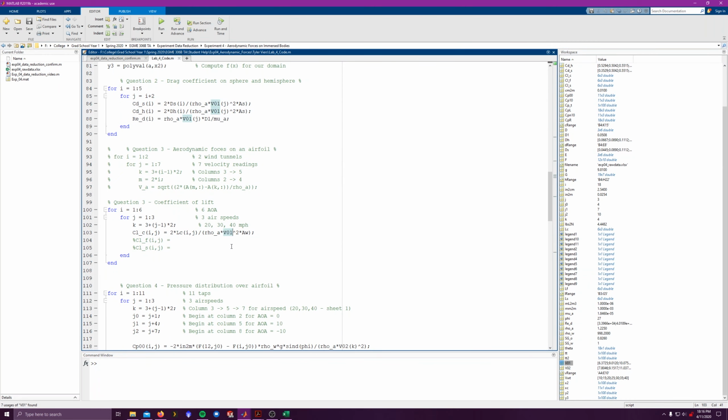So basically right here, I'm going to put a k. And then you just need to do that same kind of logic for the next 2 parts. So you're going to do 2 times LF here, and then 2 times LS in the bottom part. And then the rest of the code should be the same. So I'm just looking at my code right now to make sure I typed everything in correctly. Okay, yeah, looks good. So that's all you're going to have to do, and then you'll be able to find the coefficient of lift for this stuff.